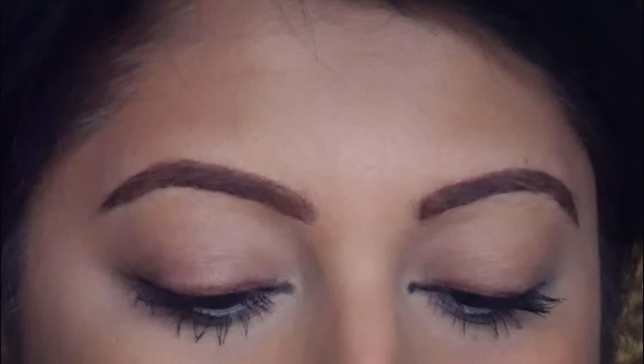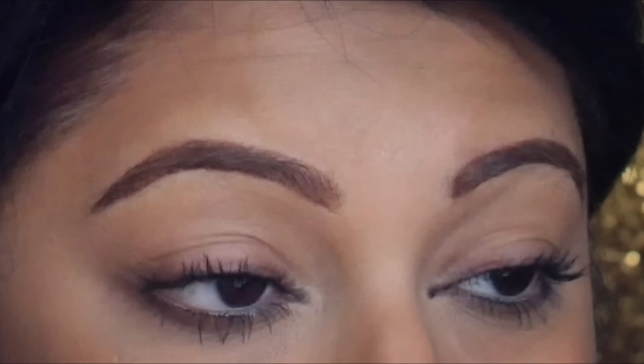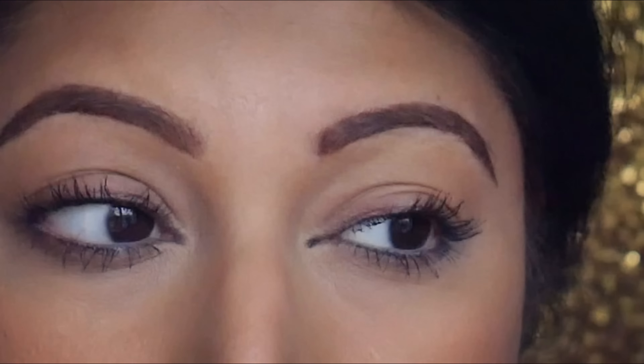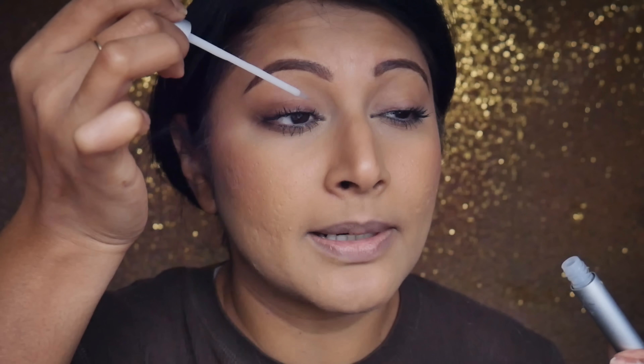After you finish your night skincare routine — take off your makeup, wash your face, put on your moisturizer, serum, or balm — this should be your very last step. All you need to do is take a little bit and put it right above the lash line and right on the lower lash line. Take any excess product off — you only need a tiny bit of liquid. Apply it right on the lash line like you're putting on eyeliner, on lower lashes, and on your eyebrows as well.